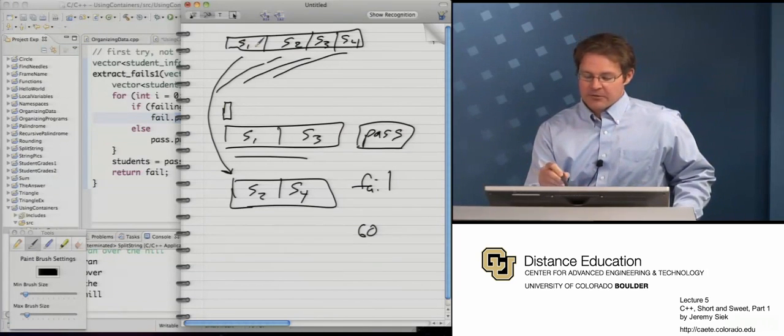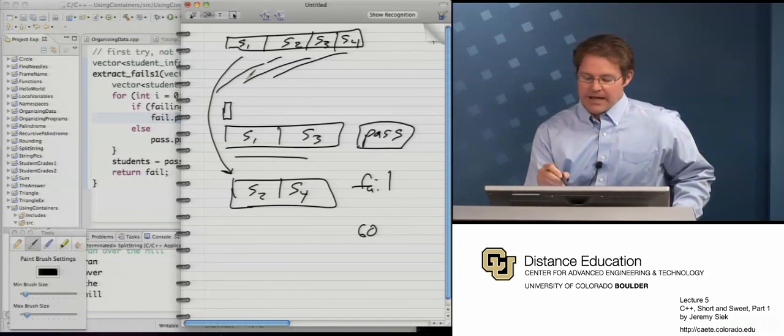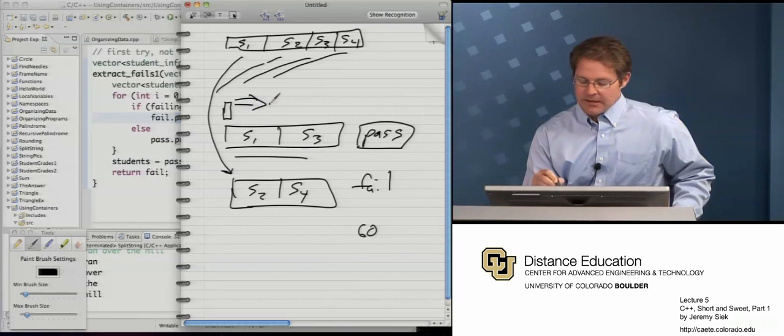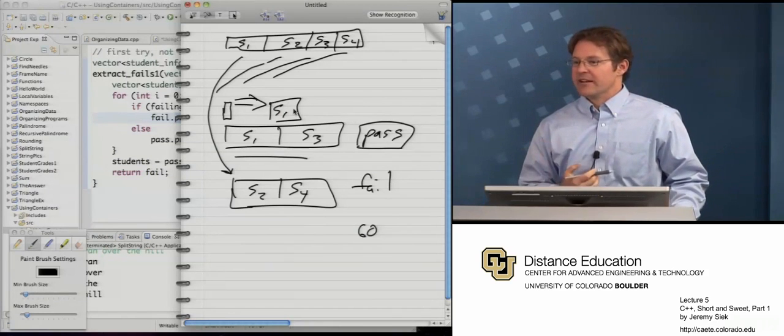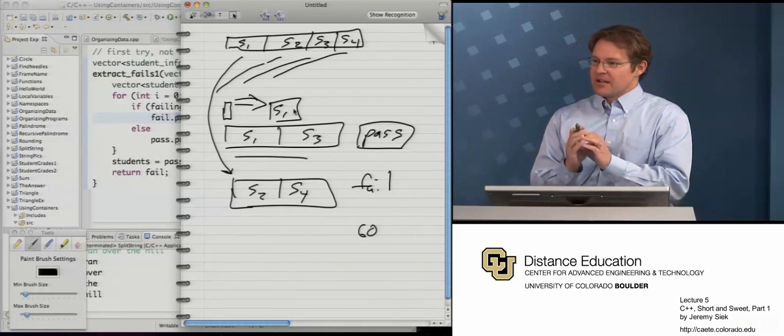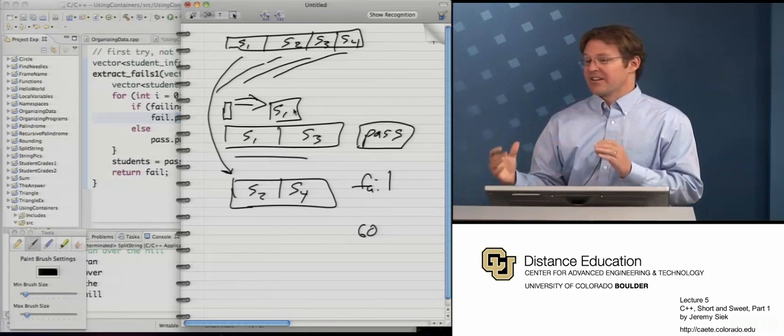Suppose S1 passed. When we do a push_back, this vector transitions into one with just one element in it. That's what push_back carries out: an in-place update that causes the vector to grow with one new element at the very end.